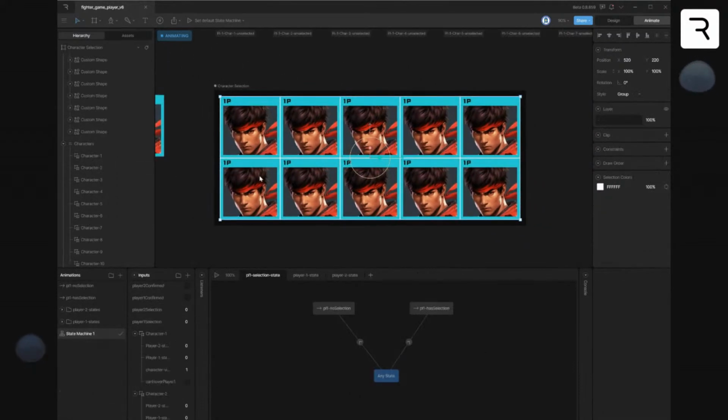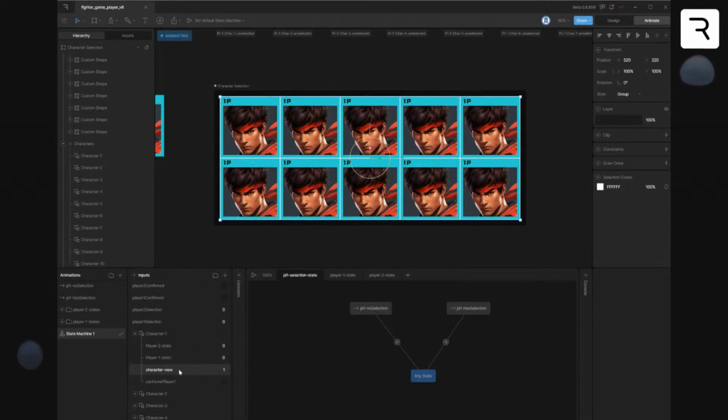So once we come here to this other artboard, we will see the nested artboard, and we can see all the nested inputs that we expose. One of those is the character view, the one we were seeing just now.